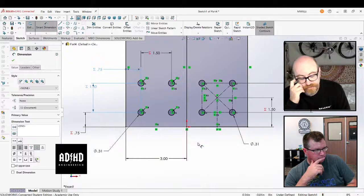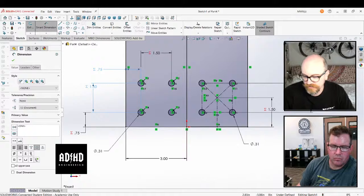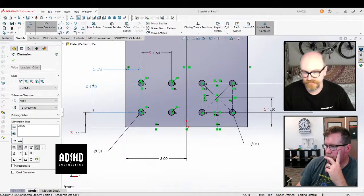In fact, I use the hole wizard for things you might not even consider. For example, the hub of a wheel, right? You just put a hole there, and then there's a simple hole feature which allows you to dimension it, and you can tell it whatever size you want, and then that lives within the hole feature instead of in a sketch.